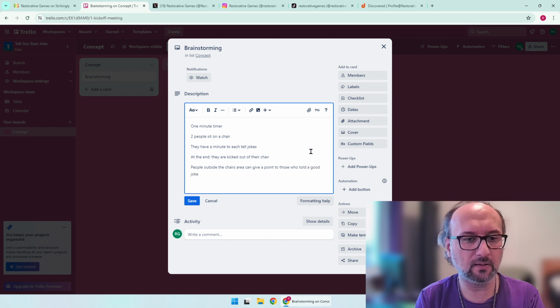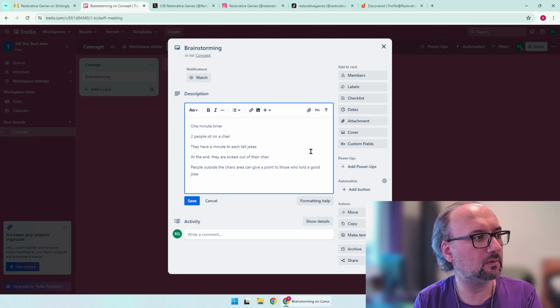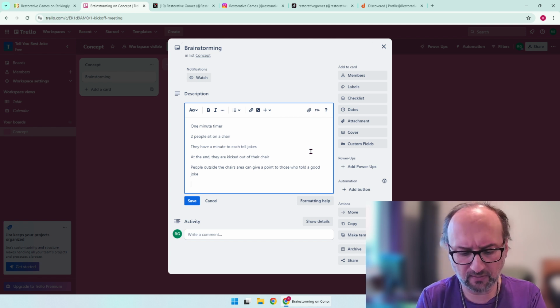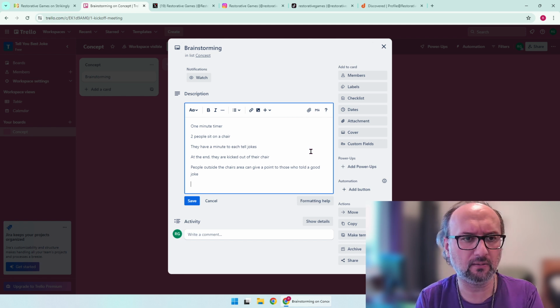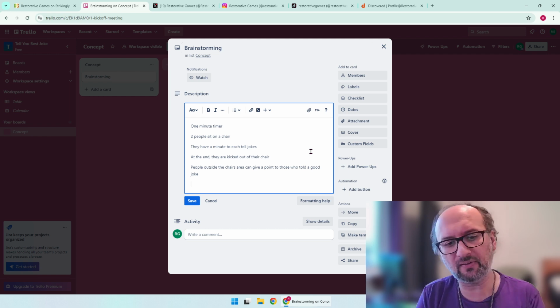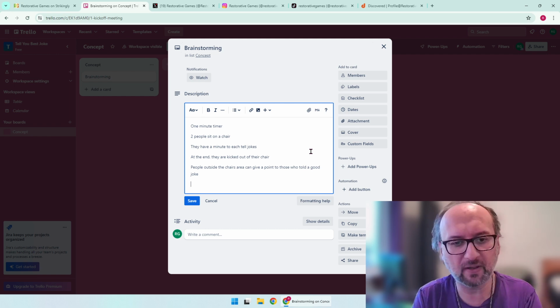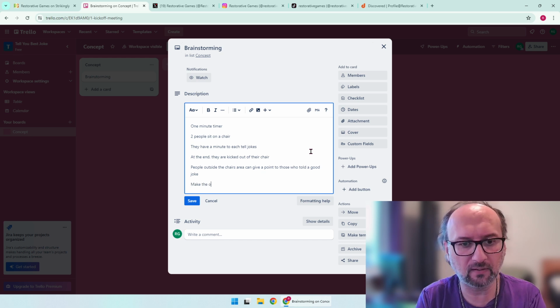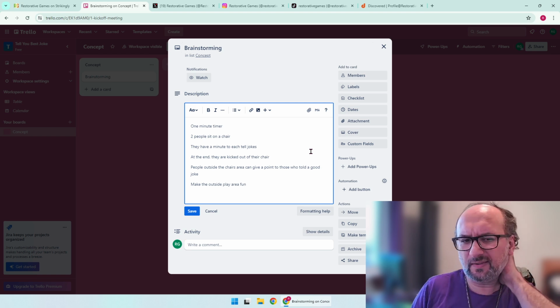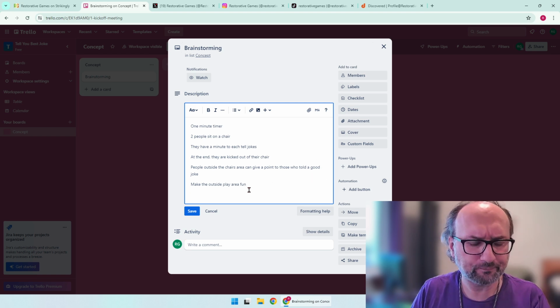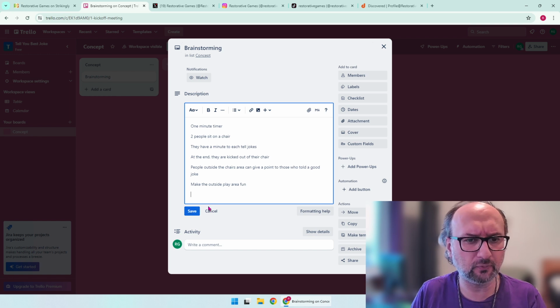And then I might want to try to make the outside area fun. So if people are not really participating, they might still have fun with other things. So make the outside play area fun. That's kind of the gist of what I'd like to do. So it's going to be a game for 2 players.